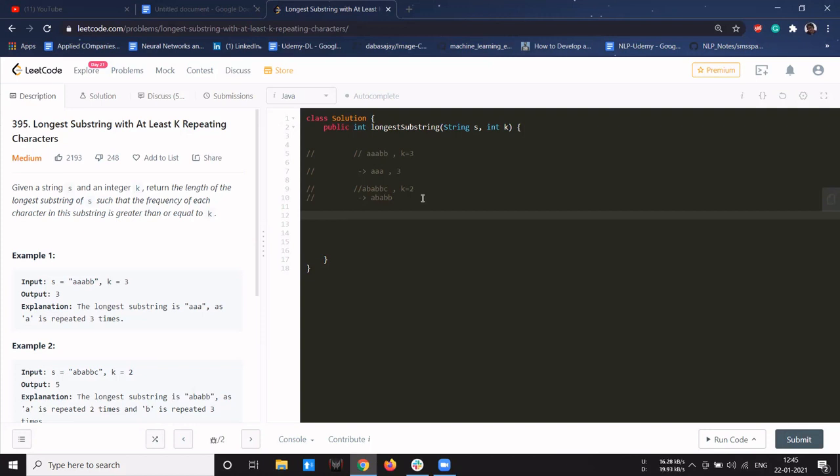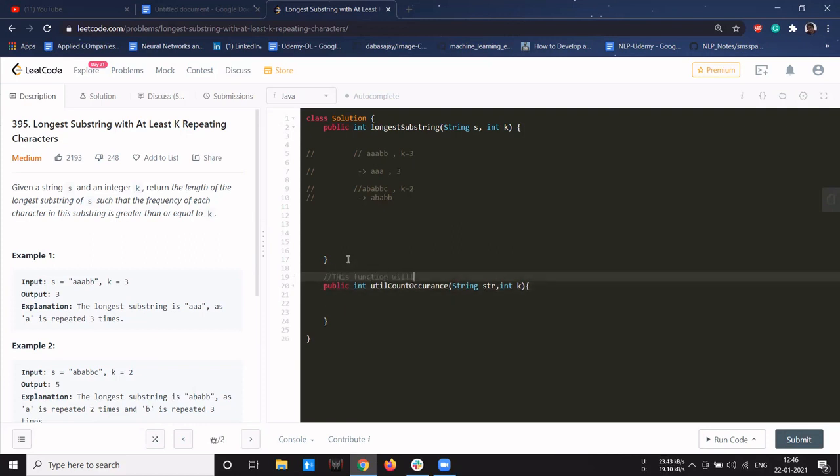So let's make a function, public, returning a boolean, and name it util count. We will have a string str and also k. Yes, k should also be there. And please write a description of what this function will do.